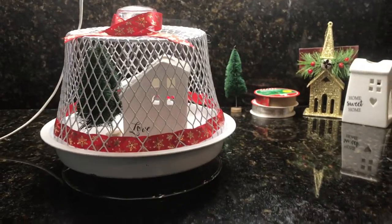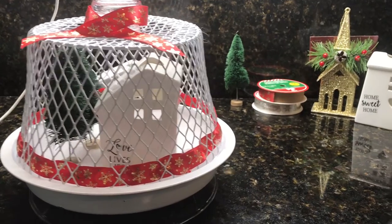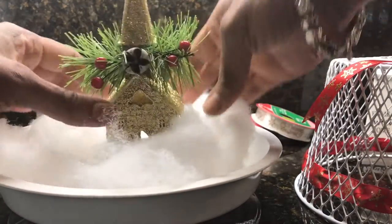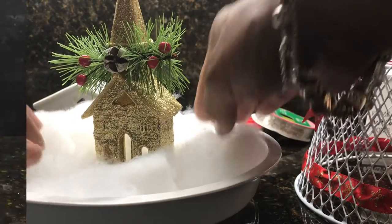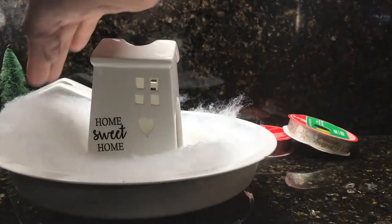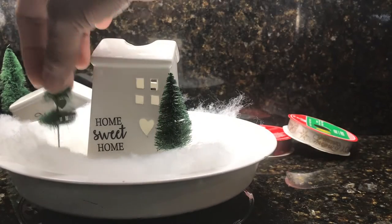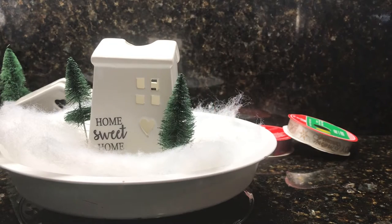That's basically the finished look before turning the lights on — isn't it cute? For the second cloche, I took the same soft wrapping material, balled it up to resemble snow drifts, and placed a Dollar Tree ornament of a church in the center. The church opening wasn't big enough for the light, so I placed it behind the church — it looks the same as long as you don't look behind it. For the third cloche I used smaller bottle brush trees from the Target dollar spot, and again had to attach a small bead of glue to the house to get the trees to stand up.